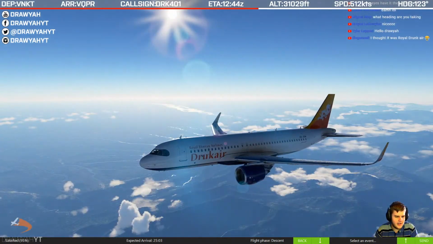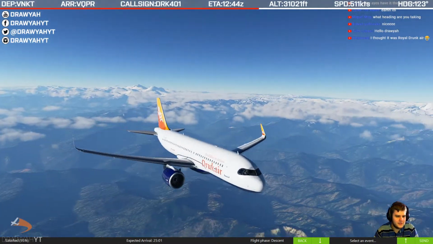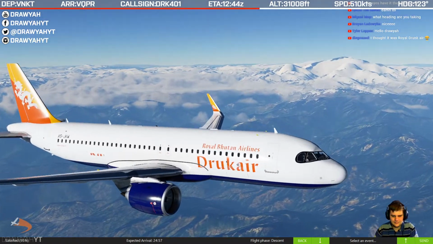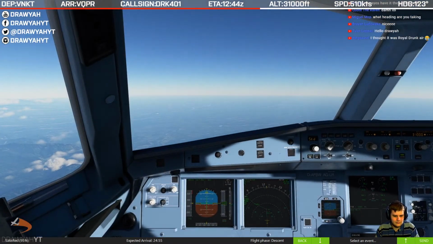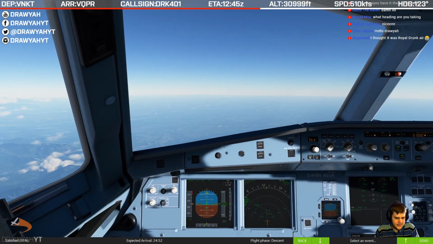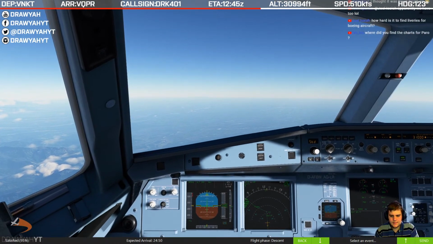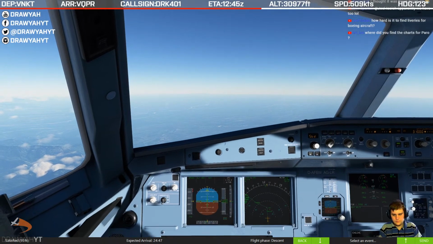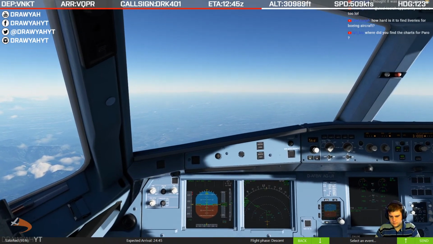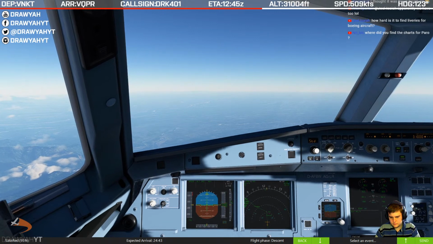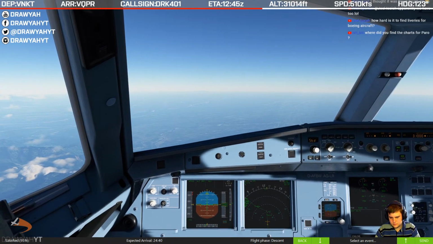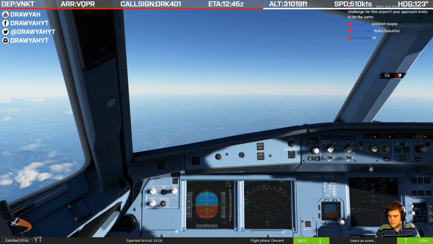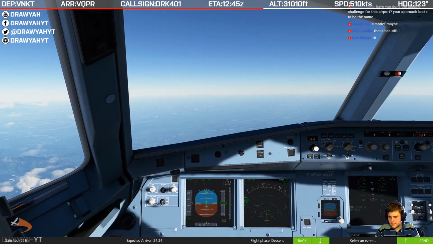Royal Druk Air, Royal Bhutan. So we'll be starting our descent in just a couple of minutes.